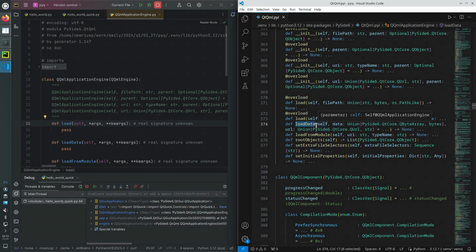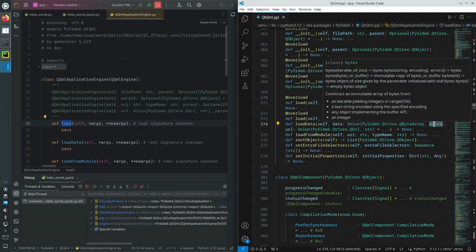It's a method because the first parameter is self, so it's not a static method. The next parameter is data, which might be a Qt QByteArray, or might be Python style bytes. In this case, it's UTF-8 bytes.